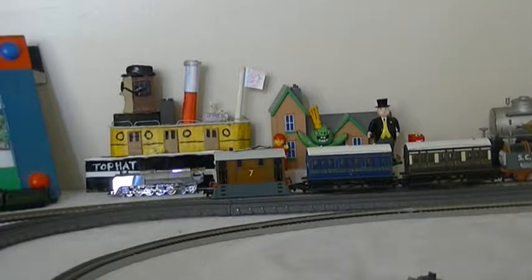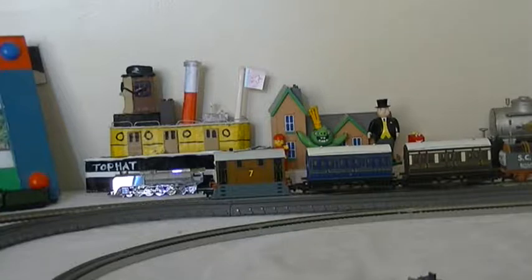So yeah, this figure, when I saw it in store, I said I have to have it, because for the past month or so, I have been looking for this figure. And I said to myself, this is the first time I'm seeing it in stores. And I don't really feel like buying it online and waiting. So I ended up deciding to buy it out of the store. I don't want to damage the packaging though, because I actually do want to hang this guy up.